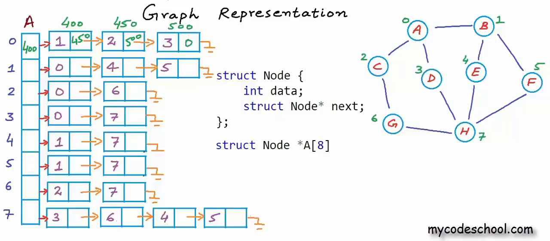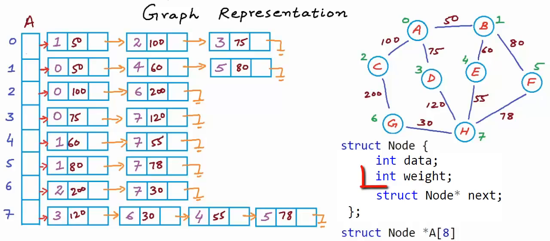Now this kind of structure in which we store information about neighbors of a node in a linked list is what we typically call an adjacency list. What I have here is an adjacency list for an undirected, unweighted graph. To store a weighted graph in an adjacency list, I would have one more field in node to store weight. I have written some random weights next to the edges in this graph, and to store this extra information, I have added one extra field in node, both in logical structure and the code.